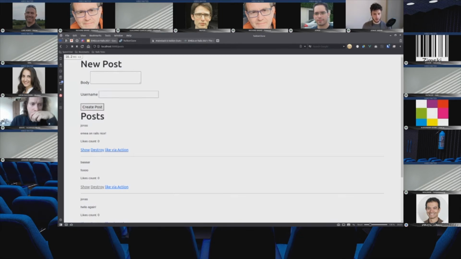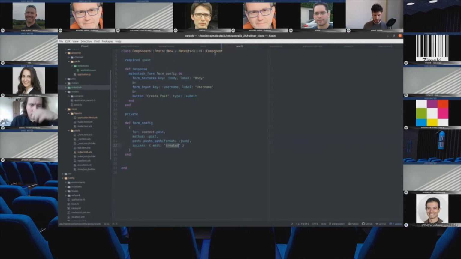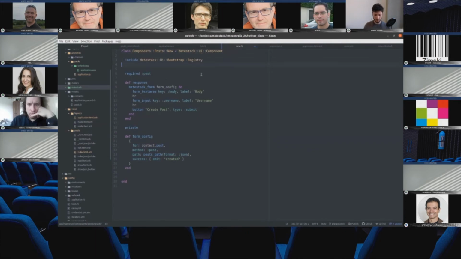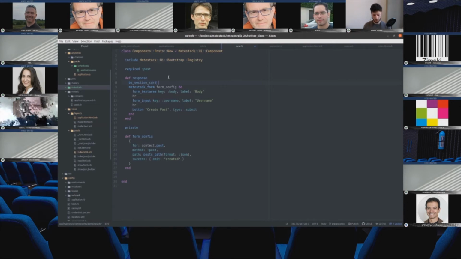So let's see. Let's start with this section here. Maybe we want to put a card around it with some shadow, whatever. And we're going to the new component. And we import MateSec UI Bootstrap registry because we're now using these add-on components, like indicated with BS_. BS section card, for example, is something I would like to use here.